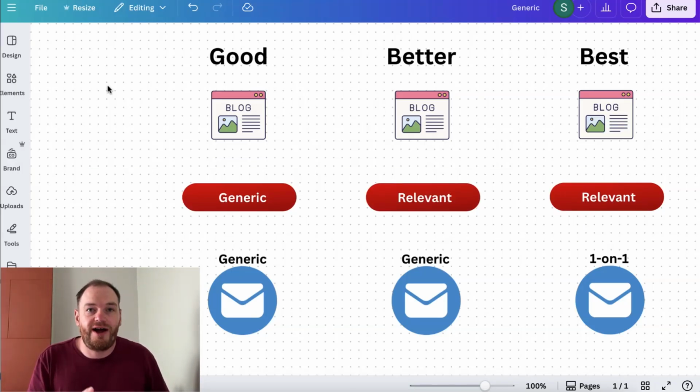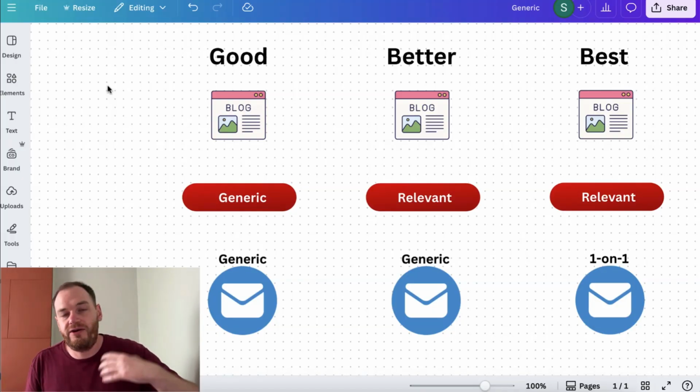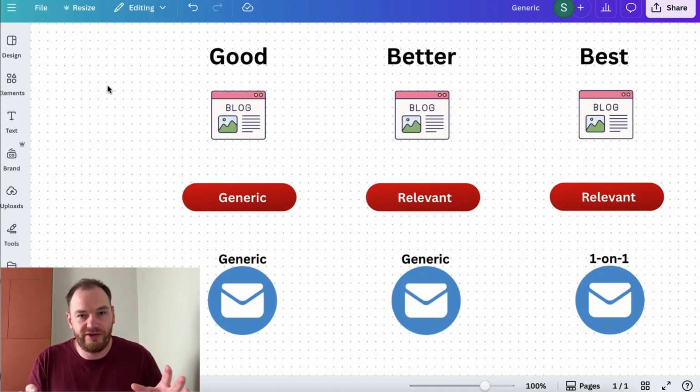You can also start with what I do, something that is generic and is applicable to most of it, and then use different CTAs. I would choose probably both. I would go for my best pieces of content and create something unique, but then also have a generic offering that is evergreen, and then step by step replace this with something super relevant to that blog post.